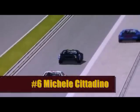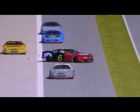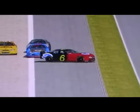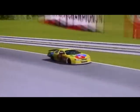We had a pit incident on lap 34. Michelle Sayadino, car number 6, pitting with a large amount of other drivers. We had more green flag pits up. She just kind of runs into Seth Cole. Matt Evans is going to plow into the back of the 6th car, and the 6th car is going to stall. So this is going to affect the races of Matt Evans, Alex Allen, David Yankee, and Seth Cole. So I don't know what the 6th car was thinking there. Seems like she miscalculated her pit stop.